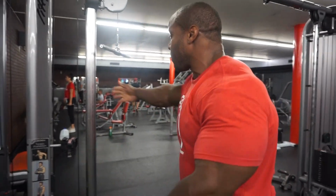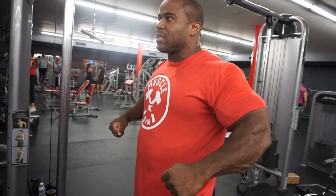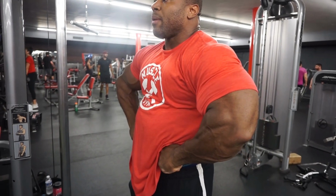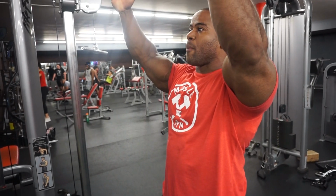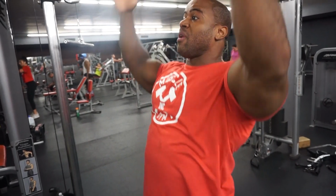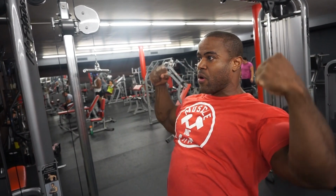When we do low rows, it's going to be the same thing. We're going to put the pad on the thing, and we're going to do this. Because the first movement in the rear lat spread is what? This. It's not just this. It's this. A lot of people don't look at it. Bodybuilding is a show, so you have to show the lat pulldown. First thing we do, we set. So we pull our hands up. Why I push you forward is because the judges are below us. So the first thing we do is this. See what I'm doing? So if I push you forward, you're doing this. Then when you come down, it's the knots they're looking for, and then the rest.